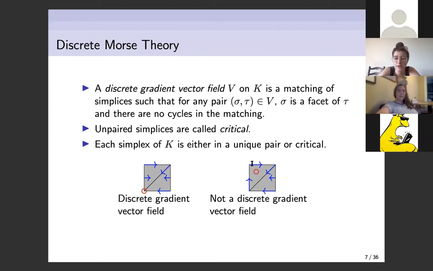So, for example, if we collapse pairs of simplices along the arrows, in the case of the discrete gradient vector field, if we collapse everything like this, then we will end up with just a point. But if we try to collapse along the cycle, all of the edges around the cycle will collapse to the same point, ultimately creating a homology class in dimension 2. So that's why we want to avoid the cycles.